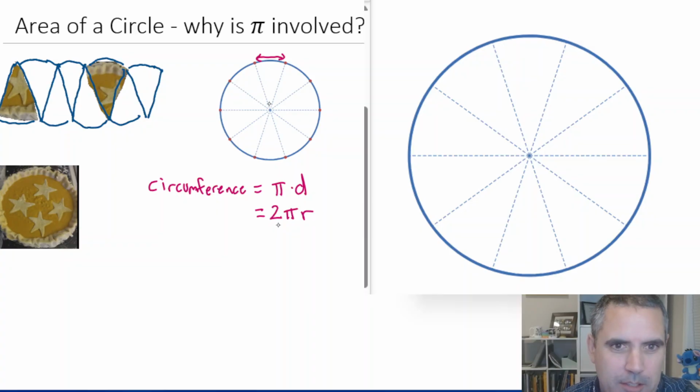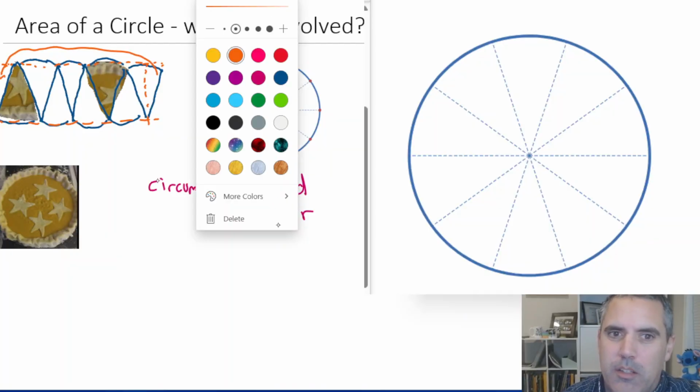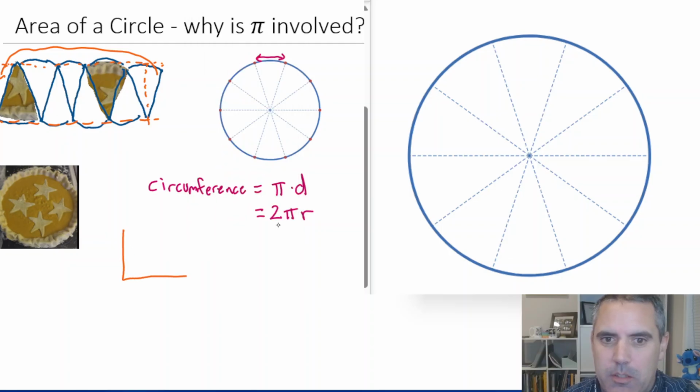Okay, so let's pretend we take out the slices and we place them like this in a grid. So we make 8 slices, we put one up, we put one down, we put one up, we put one down. And the point of this is, what is it approaching? It's rounded on the ends, and so it doesn't look like a shape we know. But if you look at it carefully, or maybe even better, think about what would happen if you chopped it off here and pasted this over here. It looks an awful lot like a rectangle that's slightly rounded.